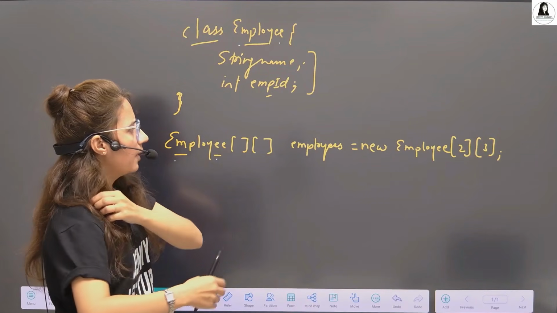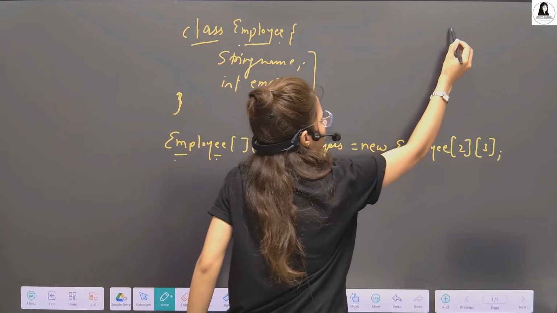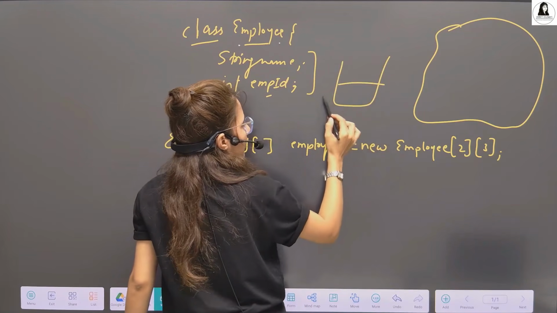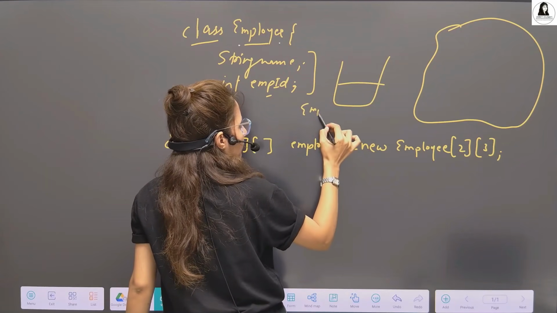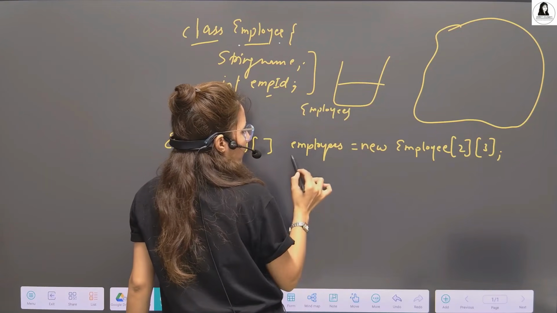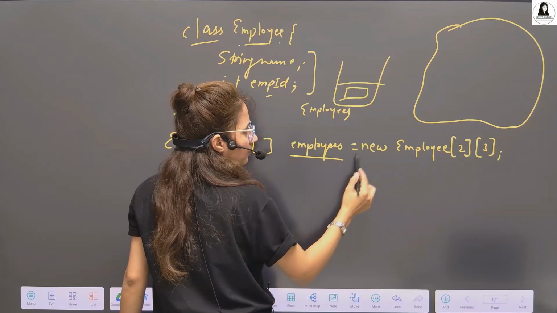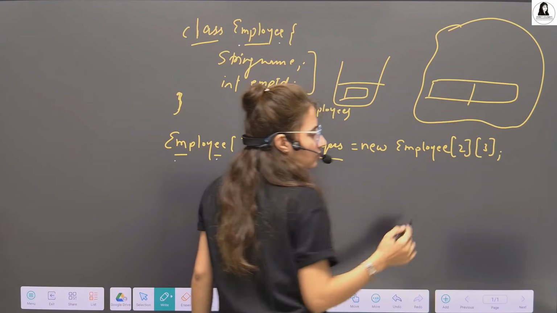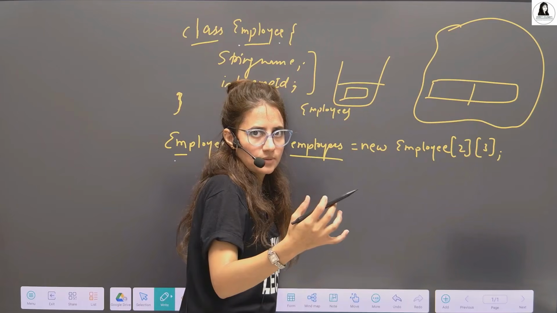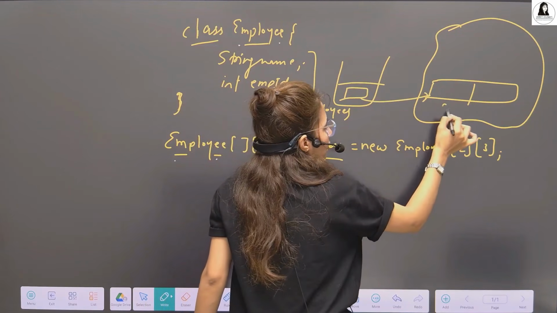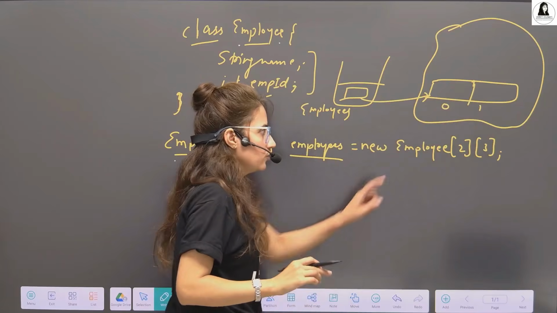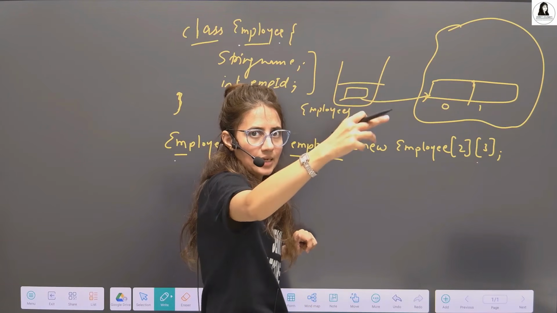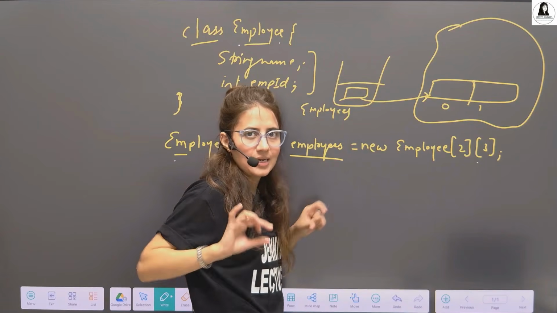So now how actually in memory is it going to be stored? Like here we have some heap area, and in the stack, like in main frame, I'm having, suppose, employees. So this will contain new Employee, it's like 2 and 3. So 2 rows would be there and 3 array of arrays. So this will have 2, like 0 and 1. These are 2 arrays which will have further 1D arrays. It's a 2D array where 3 1D arrays are there.